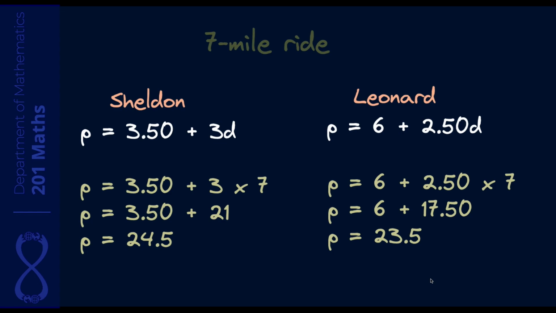So what we did is figure out who is cheaper for a single case. Here we took a distance of 7 miles. This is pretty neat because you can make a decision now if you want to take a ride for 7 miles. But you don't want to do the math every time you need a cab. In the next video, we will see how to identify which driver to call for any distance, not just for one case.